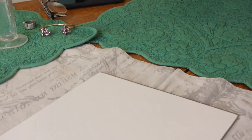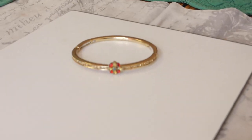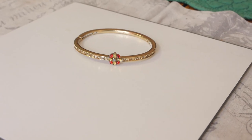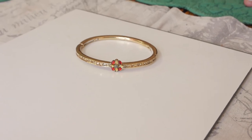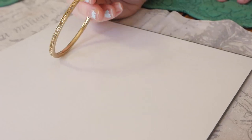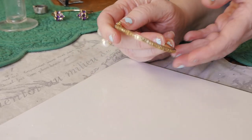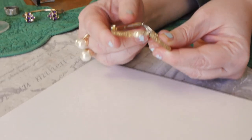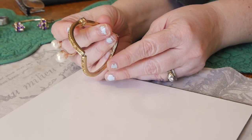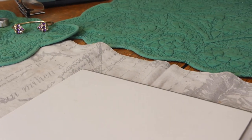Now for the stuff I will be reselling — this bracelet I just thought was interesting. Again it's very contemporary looking, very clean lines, and pretty stones that are like topaz and red. It's got the elastic here. I think there's a tiny signature but I can't make it out. We shall see.